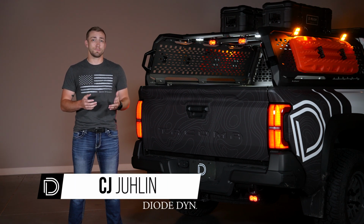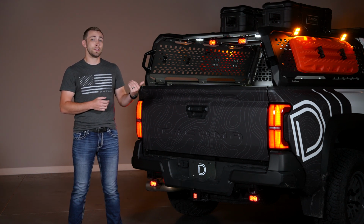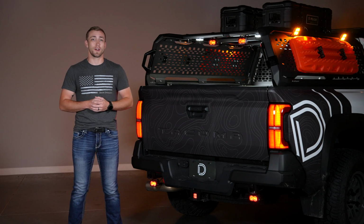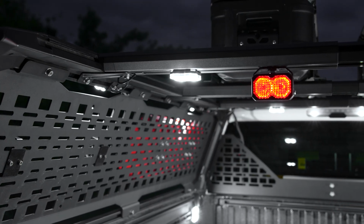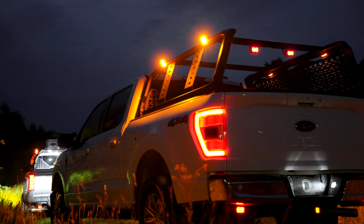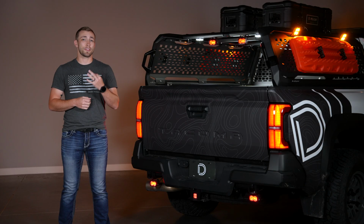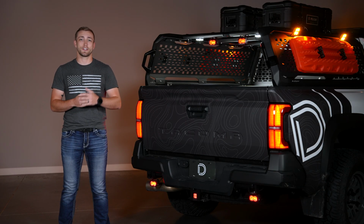If you're running the IBEX Bed Rack from KUAT, you already know it's built tough, fits clean, and offers tons of mounting flexibility. And now we're introducing a full line of bolt-on lighting upgrades designed specifically for it. No custom fab work, no more wiring guesswork, just clean, functional lighting upgrades that easily install and are built to last. We've got 3 all-new kits to walk through today, so let's check them out.